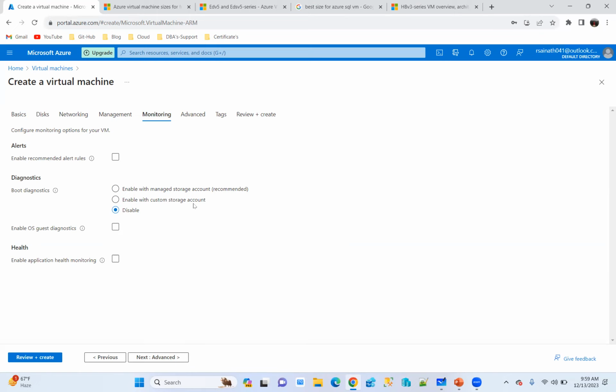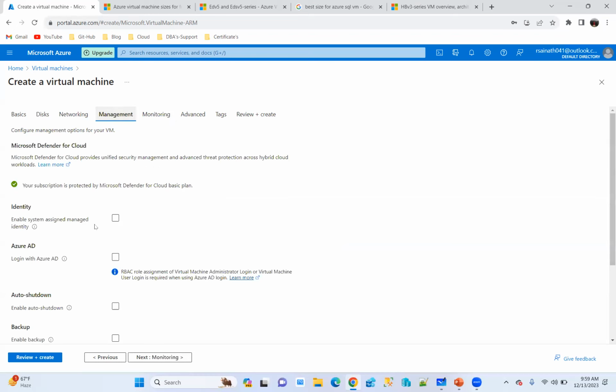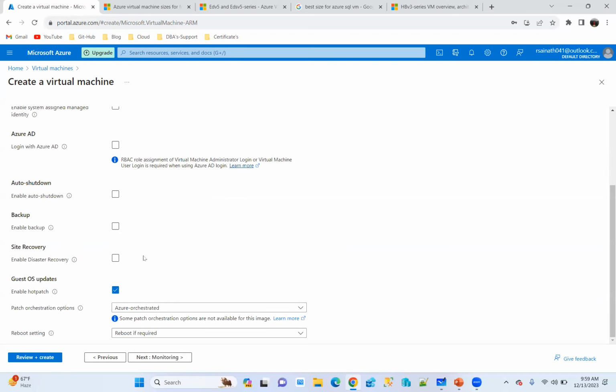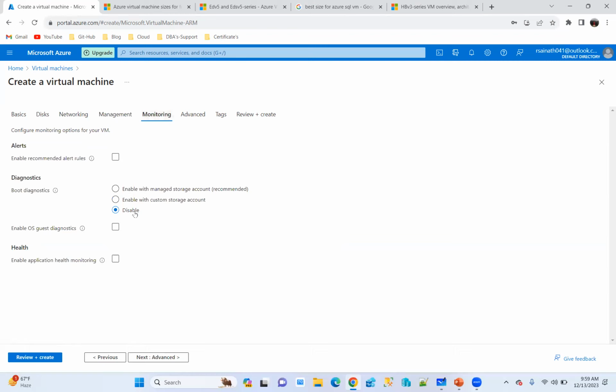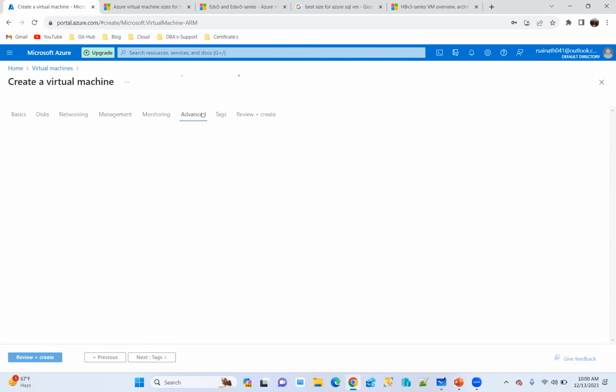If you want to get that boot level diagnostics, then you need to enable it. Microsoft will create the storage account for you. But as of now, for us, no need, sir. That's the reason we are telling disable. Please keep it in mind. Just go for default, no need to change anything. Just change this one under monitoring, boot diagnostics, disable. You don't want boot diagnostic logs.